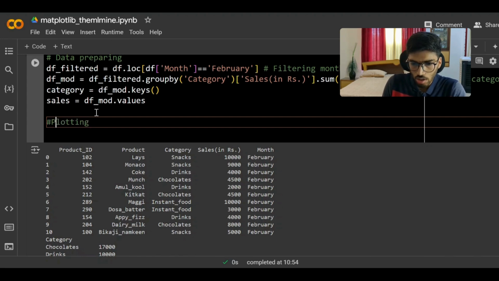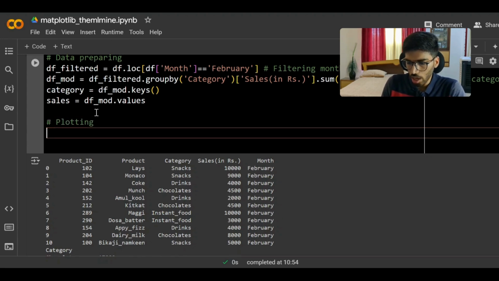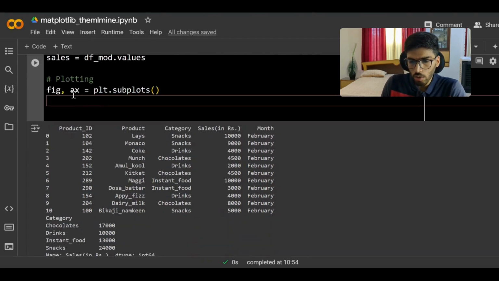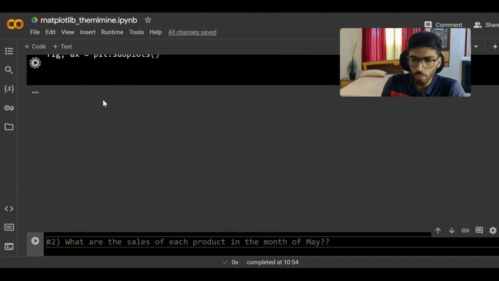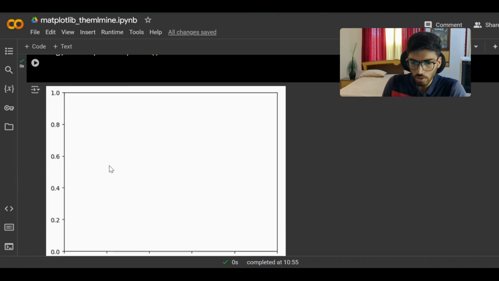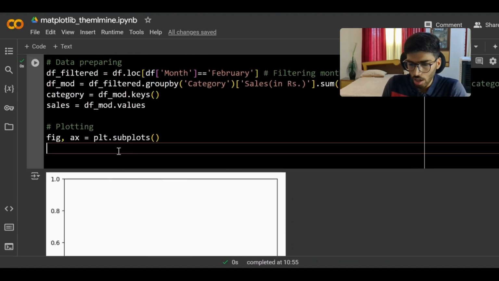All right. So in plotting, I first need to create the figure and the axis objects using the .subplots function. It will create the objects, and now I can use this particular figure to plot my results into. Okay, so this is the empty canvas that we got. Now I can do ax.bar.